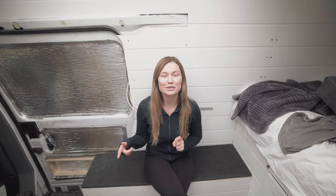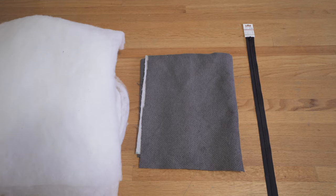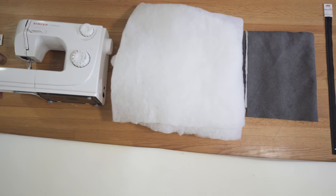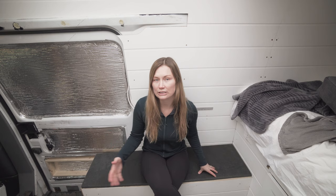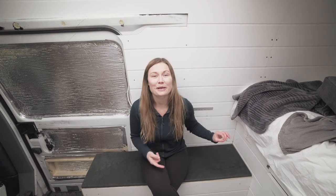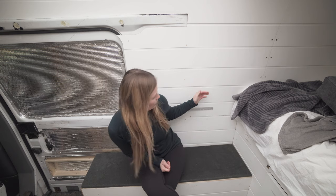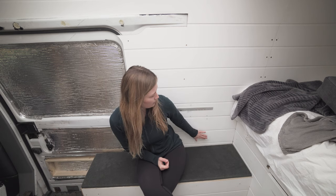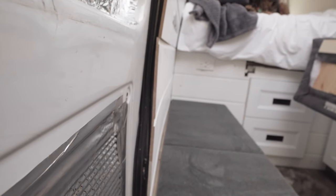For this project you are going to want some three inch foam, some batting, and some material. I got an indoor outdoor fabric — two meters of it was plenty for this, though if you have a larger space you will probably need more. You'll want a sewing machine and two zippers for two cushions. For the back piece, you're going to want a piece of plywood, more batting, some material, and however many buttons you want to incorporate. I'll show you how to cover them with fabric. And just because our van is curved, we put a one by four down at the bottom to level out the backboard — you may or may not need that.